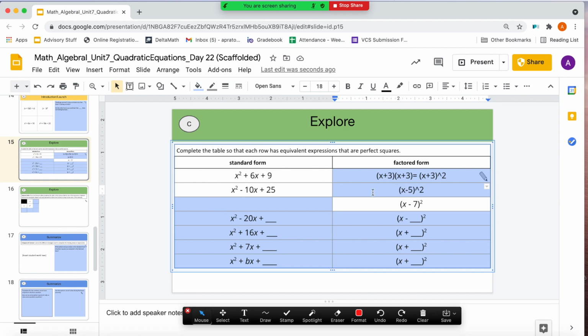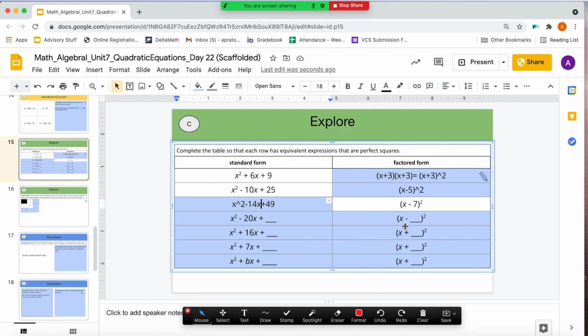Right, so asking them those questions here is going to support them as we come down here. For this one, right, same thing. Well, we know it's going to be x squared based on what we just said, and we know the last term is going to be a positive 49. What's the middle term? Well, the middle term is minus 14x, because this negative 7 times x is negative 7x, and we're doubling it. And so we want students to start seeing that connection. So now we're going to come down here and we're going to ask students, okay, how did you know what to fill in the blank?